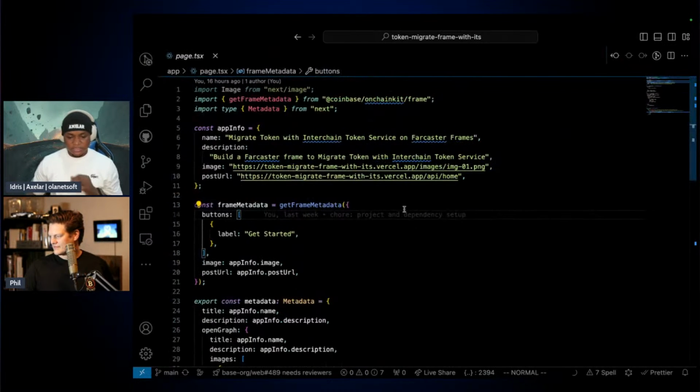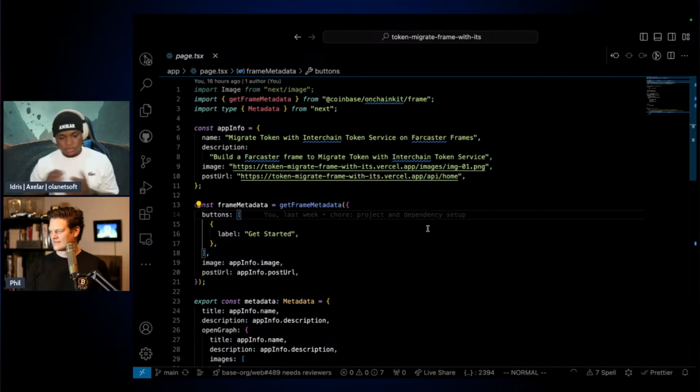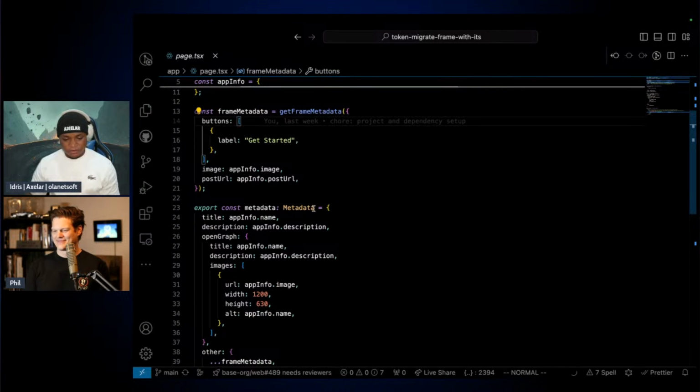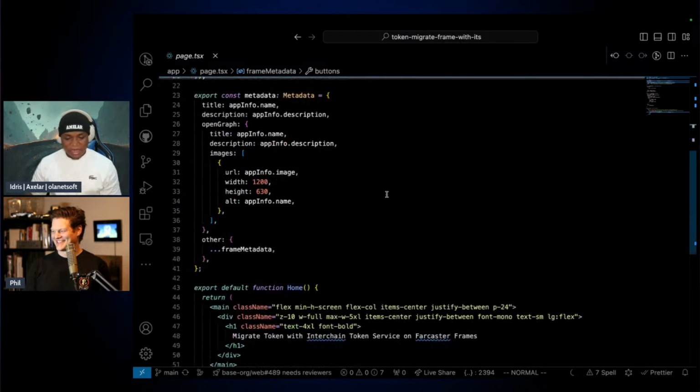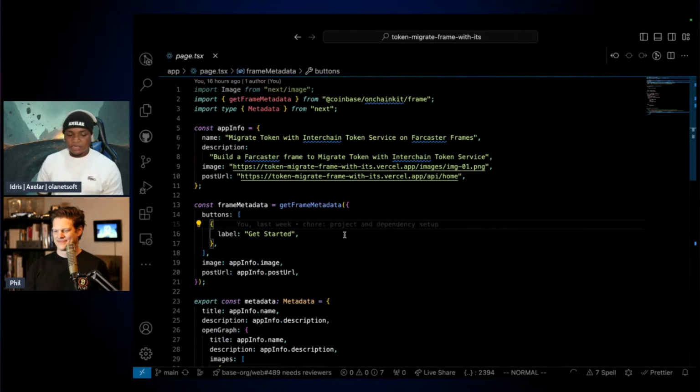We have this simple information about the project, which is to migrate tokens with Interchain Token Service on Farcaster Frame. And then we have all of these metadata set here. With this, we should see a landing page that is showing us something.